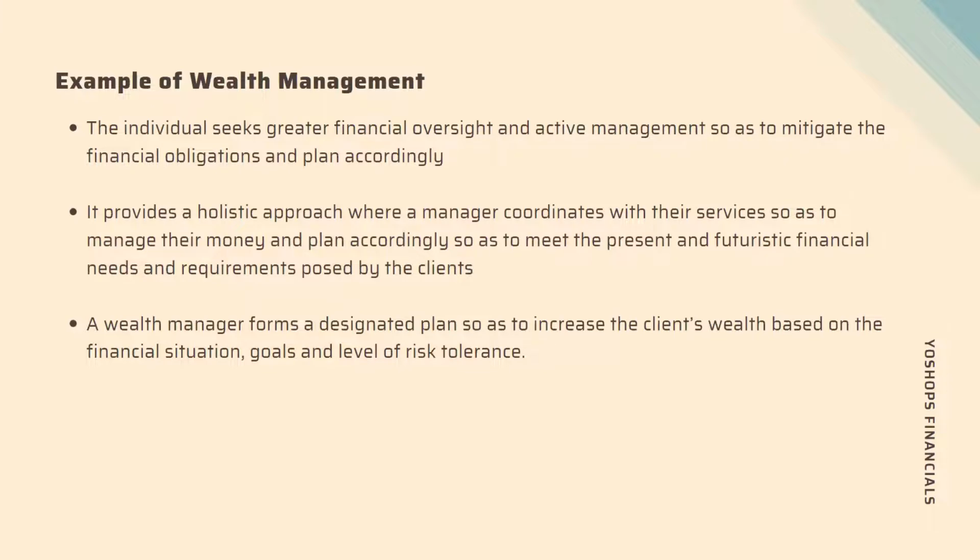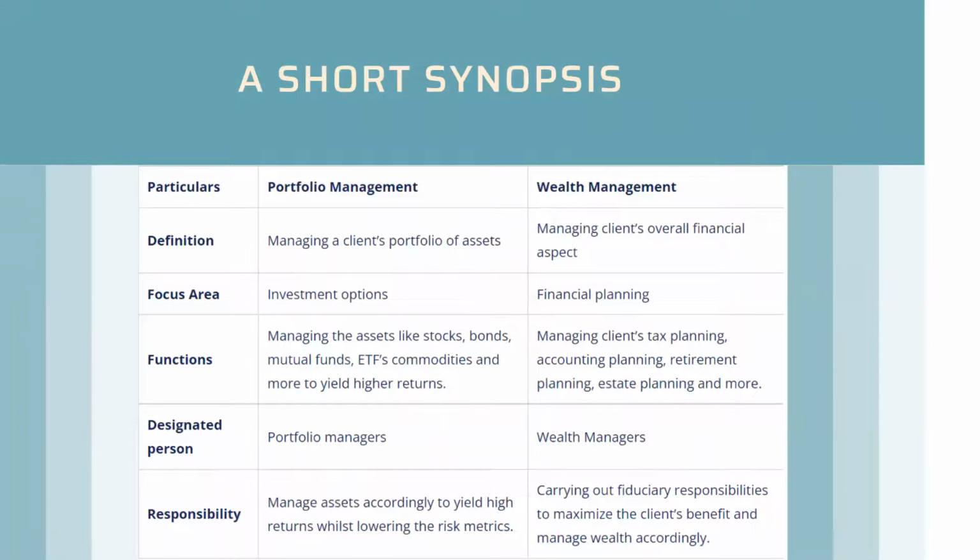You see, this is the general, wide aspect a wealth manager handles, whereas if you compare with the portfolio manager, for better understanding, I have made some differential points which should be much easier to understand. The definition of portfolio manager is managing a client's portfolio, and wealth manager is managing the client's overall financial aspects. The focus area of the portfolio manager is the investment options, and the wealth manager's is financial planning. Next, coming to functions: managing assets like stocks, bonds, mutual funds, ETFs, commodities, and more to yield higher returns, whereas wealth management is managing client tax planning, accounting, retirement planning, estate planning, and more.